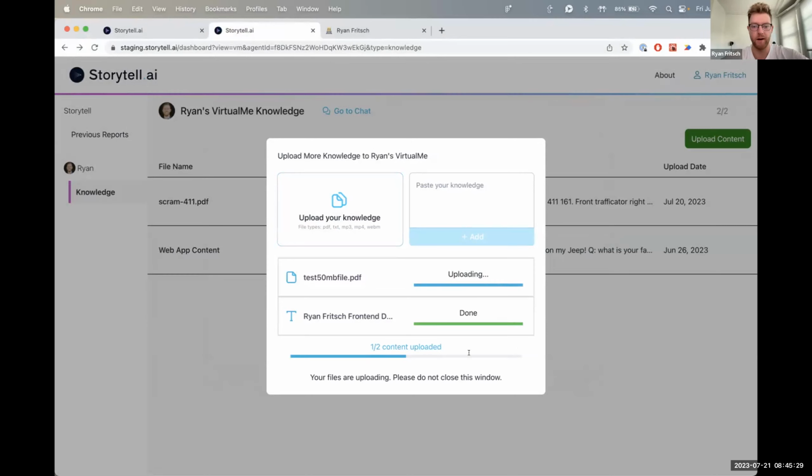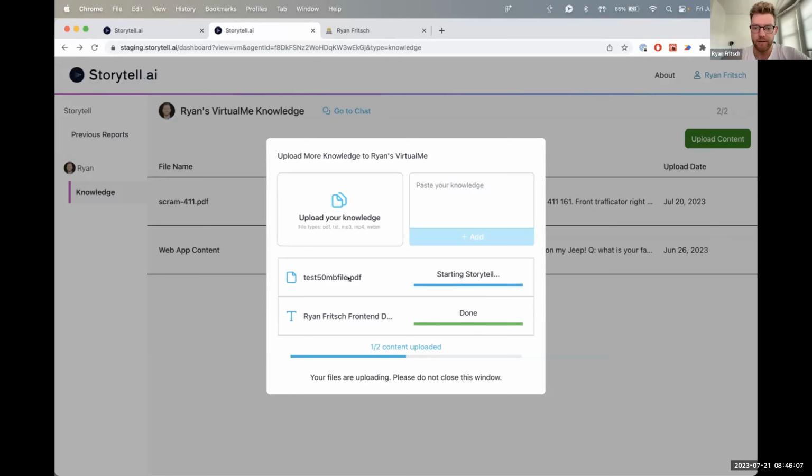Essentially what you're going to see here is that we don't show that this content uploaded here in this progress bar because it fails. It'll show a failed message, which we're going to kind of update the copy on. And then we will be adding a click to retry button, which will just run the process again to try to upload the file one more time. If it's not an issue with the file and it's actually something with the network or something like that, that's when the retry button is helpful. But if it's a corrupted file like this one, it's going to fail every time. But we just want to give the users the ability to try one more time in case it's a network issue or something like that.